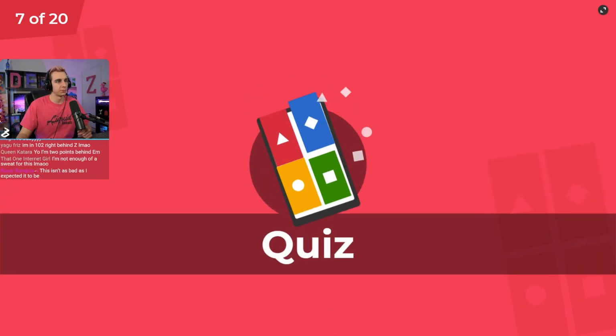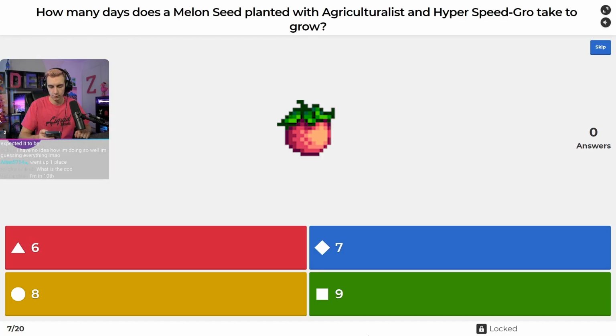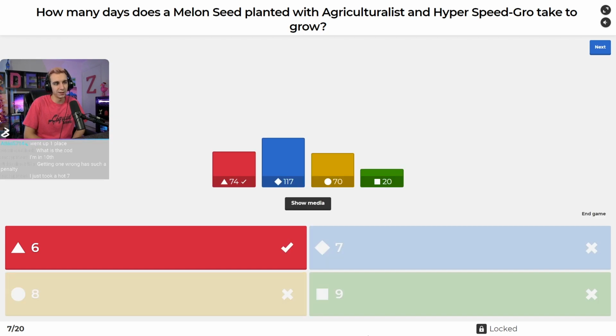All right, question 7. How many days does a melon seed planted with agriculturalist and hyperspeed grow take to grow? 6, 7, 8, or 9. I put 7. So hyperspeed grow and agriculturalist will give you a 43% faster rate, rounded up. Is it 12 days for the base melon? 12 days for a base melon. Did I do the math right? I didn't do the math right. I put 7, dude. It's rounded. I didn't do the math quick enough. It's so hard to do it so fast.